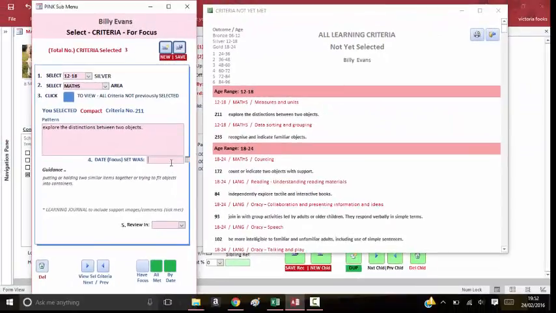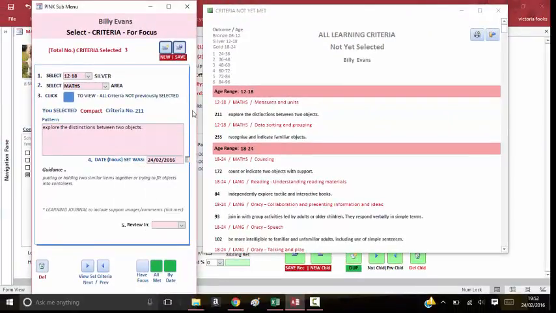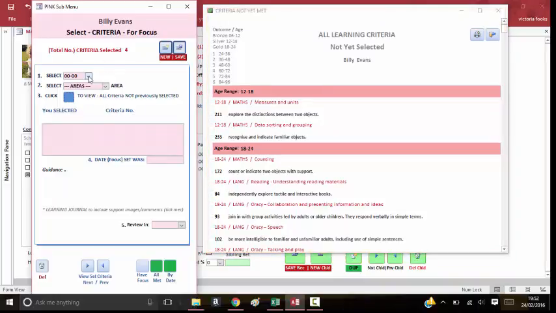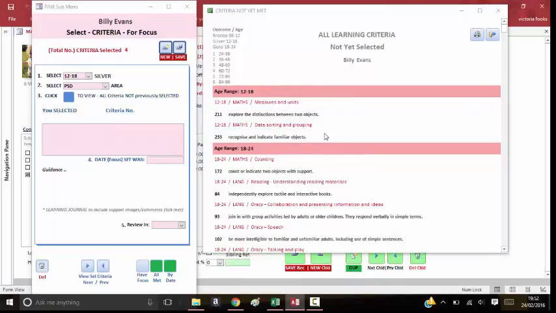Now the way that this works, if I just put in a date, having the next step that's not yet met open at the same time means that you don't have to go through the ones that aren't available and keep getting a blank screen come up because you've selected them all as met. So this just means you can identify the areas that you want to focus and then go straight to them on this part of the database.